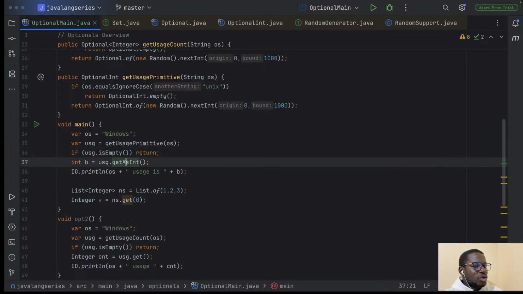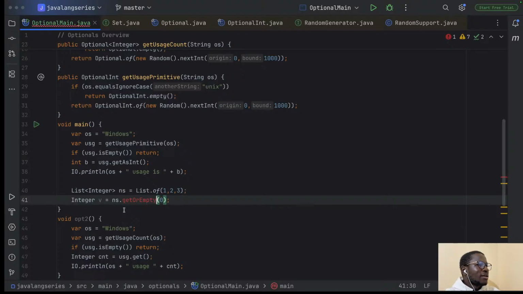So to remedy that, at least in the last talk I watched on this from Stuart Marks and Ryan Getz, there's a suggestion to have a getOrEmpty function.